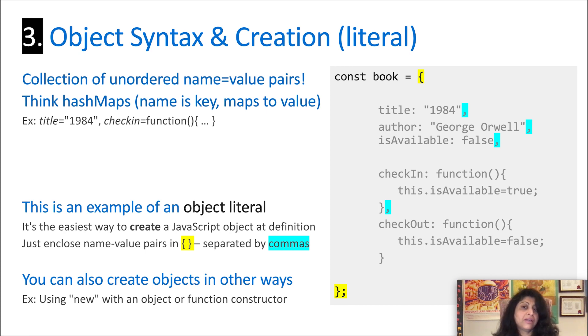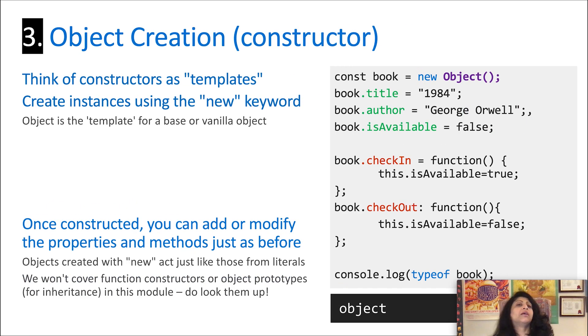The other way you can create objects is by using what's called constructors and the new keyword. An object constructor is, you can think of it almost as a template or a blueprint for an object. It tells you what that should look like, but that's just a definition. In order for you to actually create an instance of that template, you use the keyword new, which effectively stamps out one example and fills it with data. So in this particular case, we're using the base template called object and you can create yourself an instance of any object by basically saying in this case book equals new object. Now you've stamped yourself an instance of that vanilla object and you can now associate it with your custom properties and methods exactly as shown in the example here.